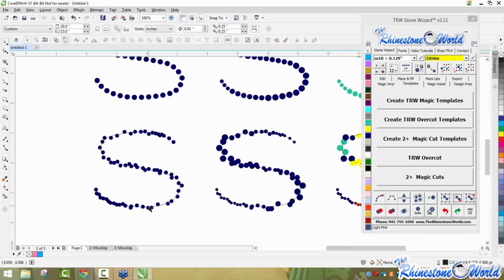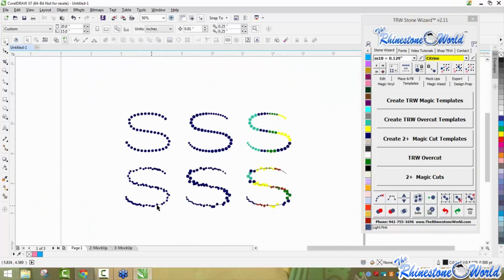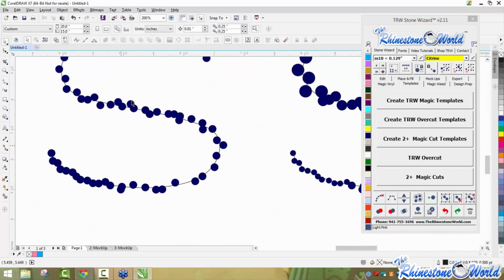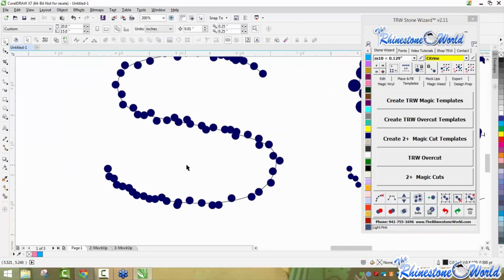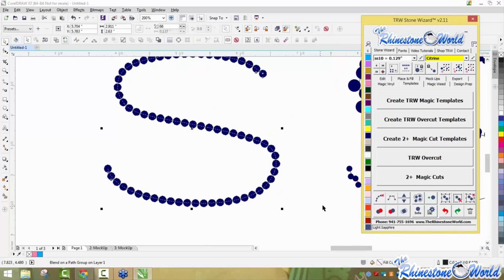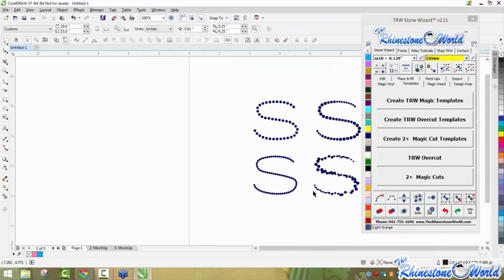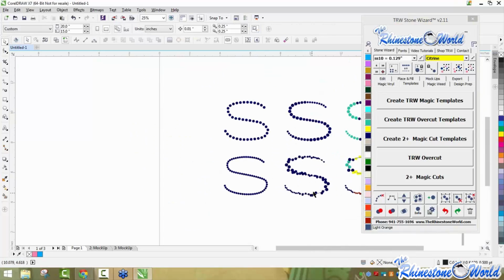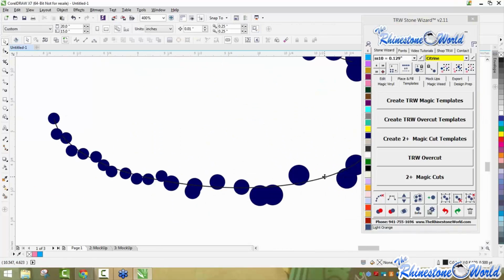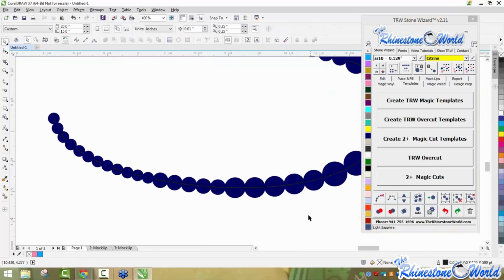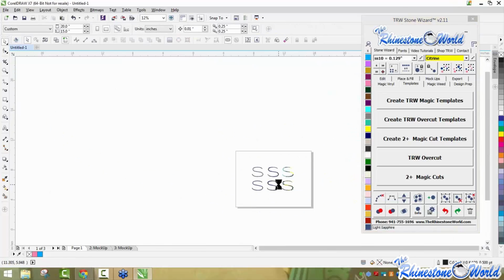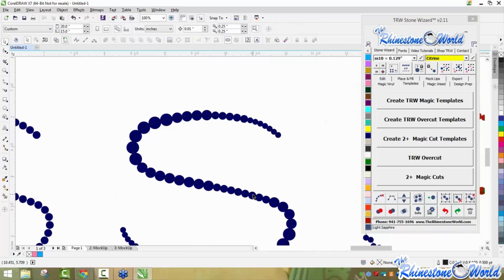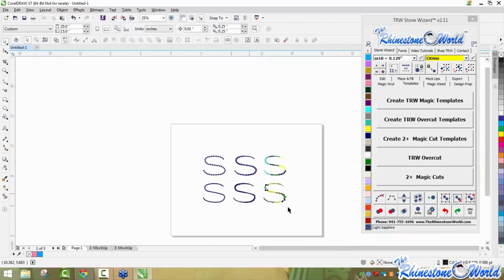Now down here's a little trickier. We have all of them scattered, but we actually created a path for this particular S. So now I'm going to click on the actual path, and then hit my respace tool here, which is going to respace all those stones for me. Same thing here, same color, different sizes. I'm going to hit respace, and now we have our S created, and you can hit your arrow key down to get rid of some of those extra stones that we don't want in there.